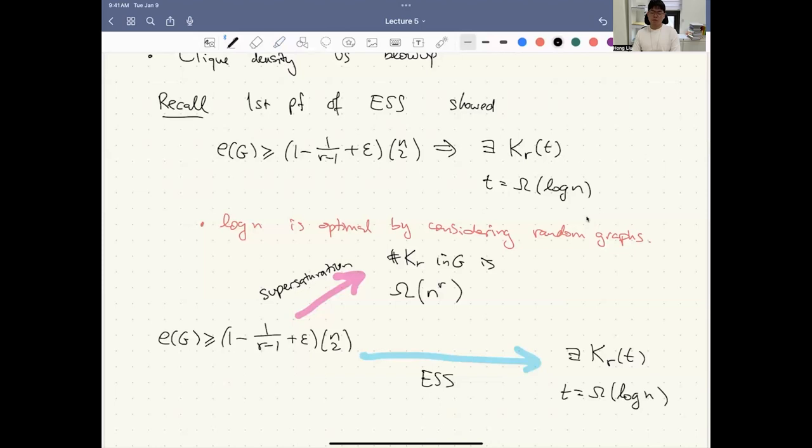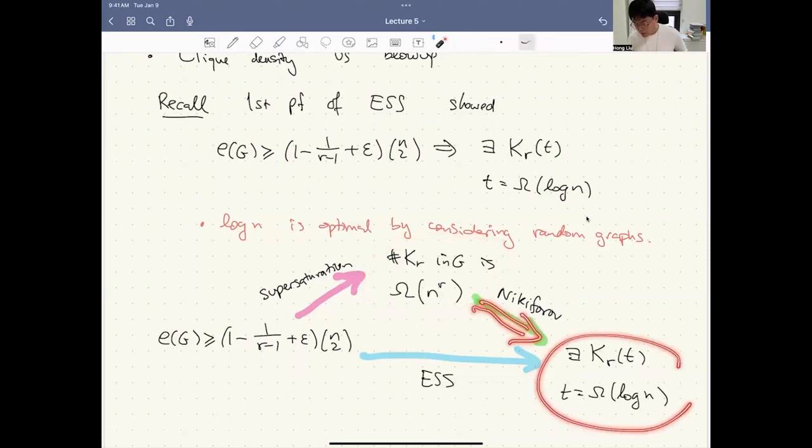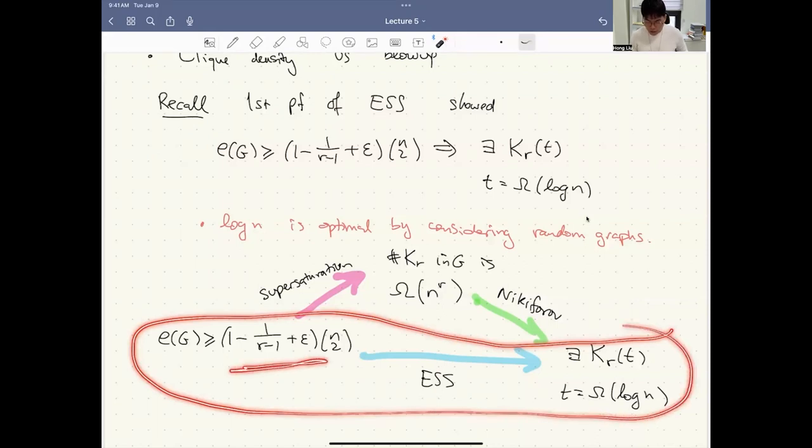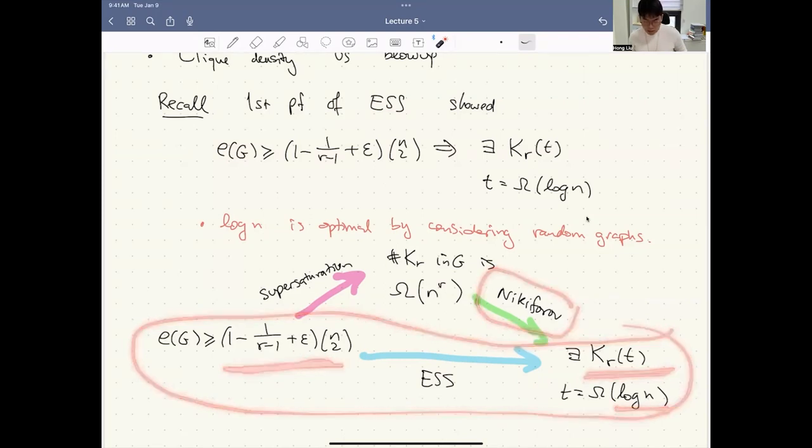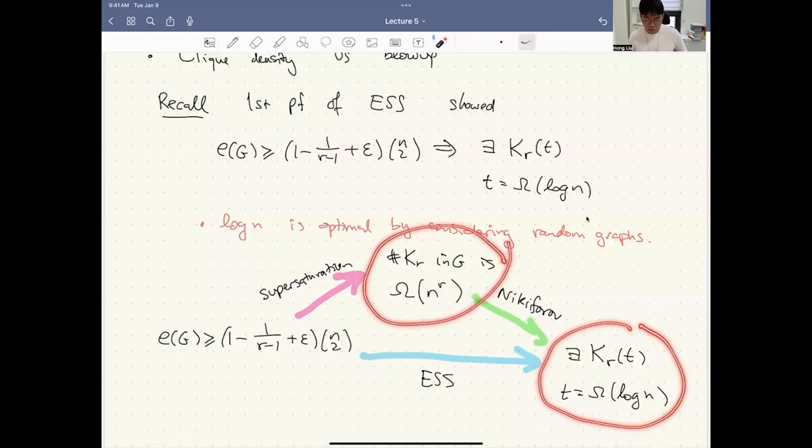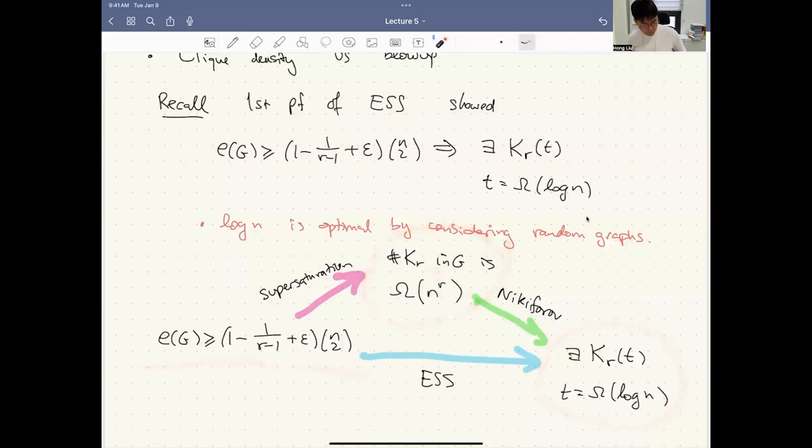In proving that the blow up of a clique has the same density as itself, we actually managed to glue some of them together to get a copy of that, but only for constant size. One strengthening, proved by Nikiforov, is that this weaker hypothesis is enough to guarantee this blow up. So once again, Erdős–Stone–Simonovits says that if your edge density is above the Turán threshold for K_r, you can get a log n size blow up of K_r. Nikiforov strengthened this result by deriving the same conclusion with a weaker hypothesis, because this is a consequence of the edge density condition.